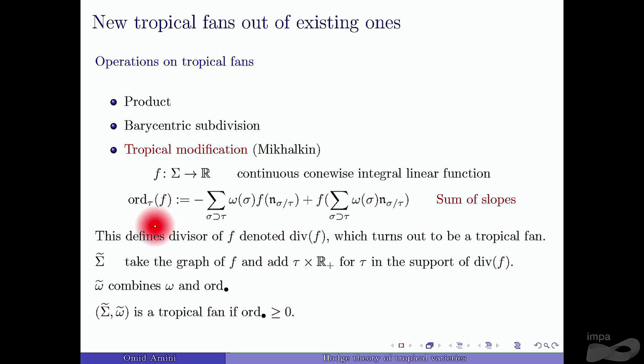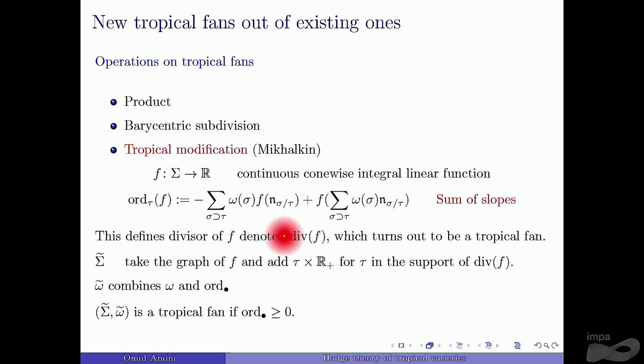I would like to define this. What I do is the following. Basically I am calculating the sum of the slopes. From the distribution point of view, I'm differentiating my function. And then I get the sum of slopes of my derivative along these codimension 1 faces. I'm really doing distribution theory, but it's very explicit from the polyhedral geometric point of view.